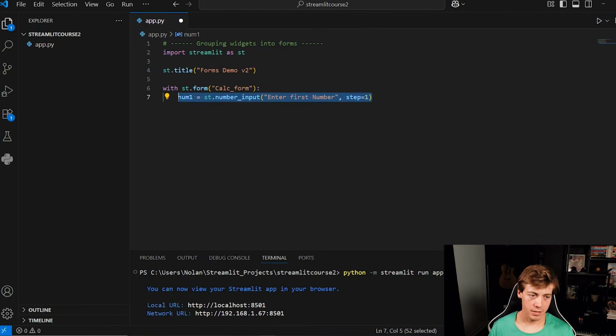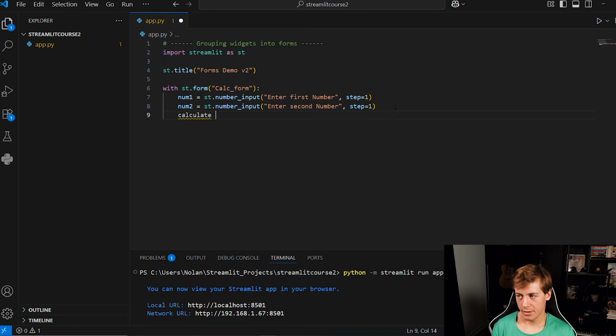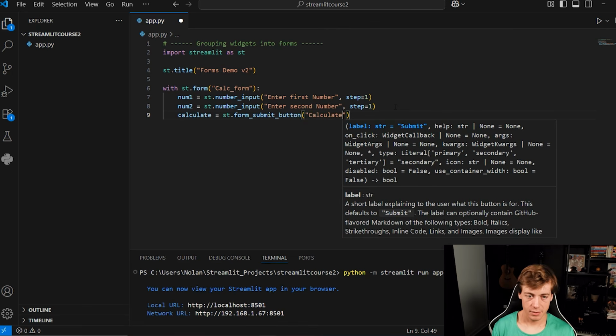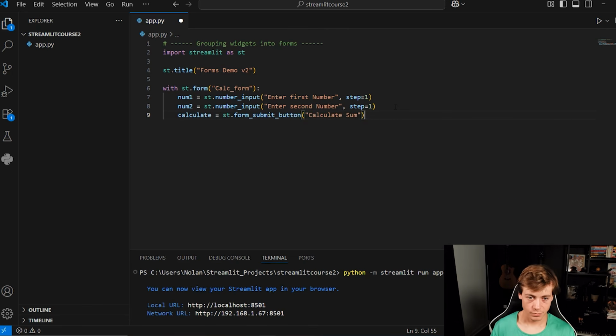I'm gonna copy this. So num2, right? number_input, enter second number, step 1 as well. And we're gonna say calculate. So calculate equals st.form_submit_button, and we'll say calculate sum. So calculate sum. All right.